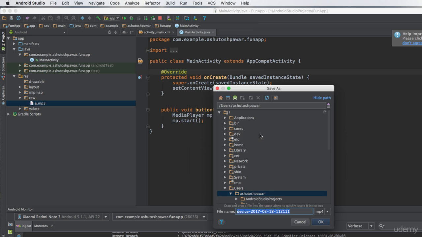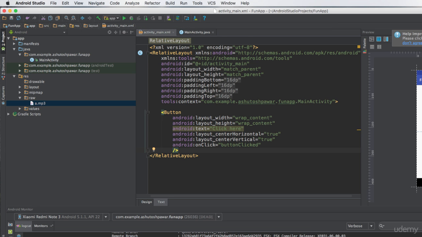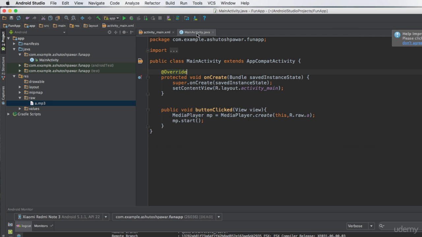So this is how you could go ahead and play audio in your Android application. And what you could do with this application is create your very own prank application. For example, you could add multiple sounds to your raw folder, and instead of having a single button or a single option over here, you could add as many options as you want, and add a bunch of funny sounds to this raw folder, and play them by simply creating the MediaPlayer object as we have created right over here. The only thing which you need to take care of is that you do need to specify the proper path to your file which you have in the raw folder.